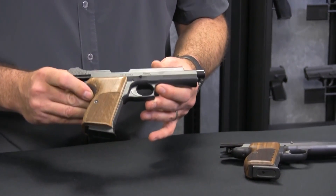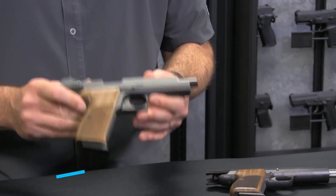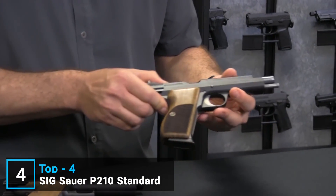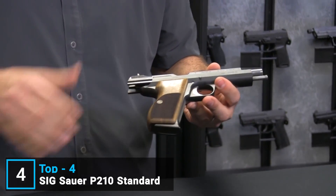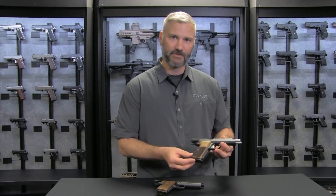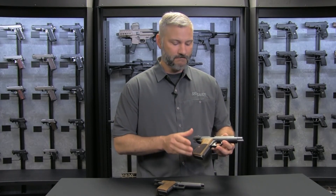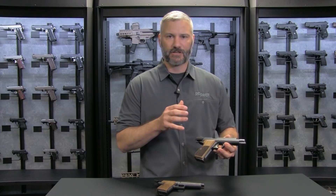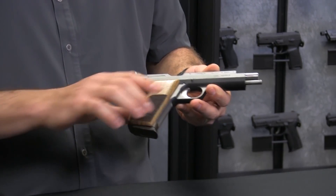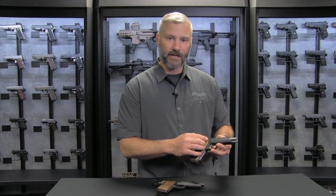We are super excited to talk about this P210, but what's important — especially from a SIG history standpoint — is where did this gun come from? Starting with the M49 Swiss-made, then the 210 Legend, our P210 Standard gets a lot of its characteristics and attributes from the 210 Legend made in Germany. Some key things that made it so incredibly accurate were the trigger, the feel of the gun, the ergonomics, the lockup, and the reverse rails.